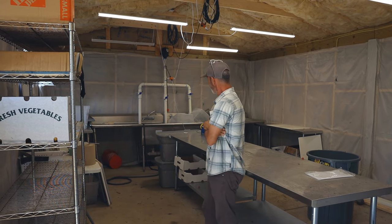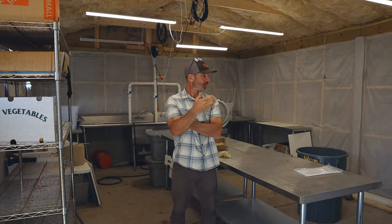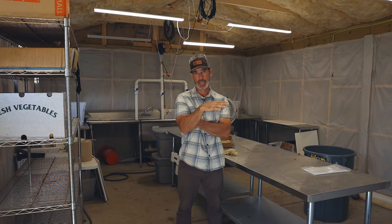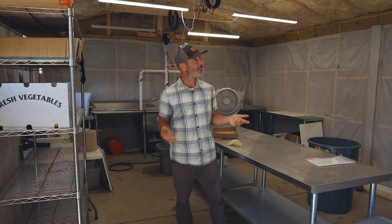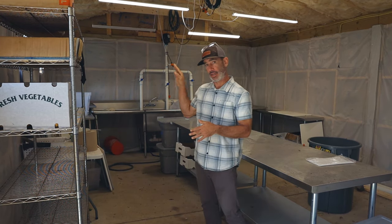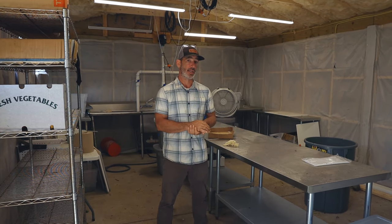We're in the wash pack area, right next to the coolers, which separates the wash pack from the farm stand. We just finished a shift in here this morning. When we come in from the CSA pickup, the last thing staff will do today is clean everything down, wash and sanitize all the surfaces, sweep up, and take out the trash. That happens after we finish at the CSA pickup on Saturdays, because we rotate our stock, divide up what we're giving to charitable organizations first of the week, and assess our harvest needs for Monday through Wednesday of next week.